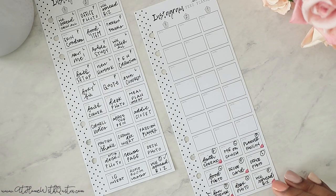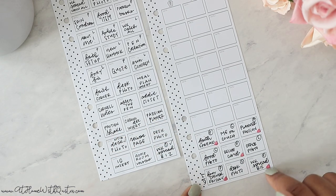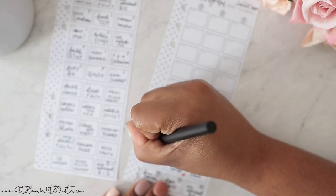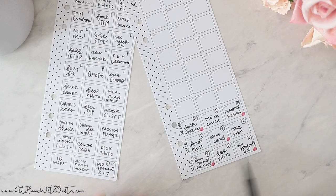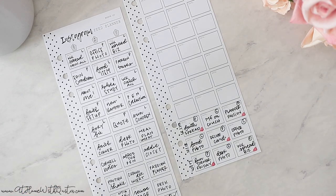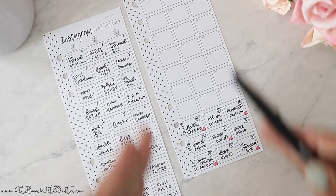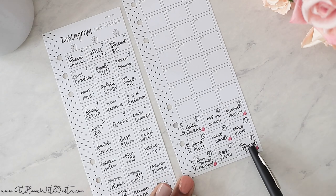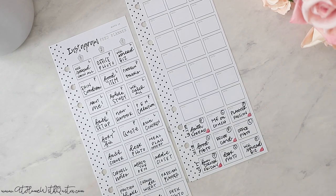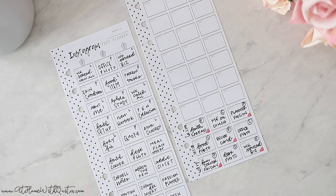You don't have to figure out how to come up with content on the fly — you already have it written down. All you do is go to that specific day, say the 18th or 19th, and you say 'okay, these are the three photos I'm taking pictures of.' You know what order to post them, and you know exactly where that photo ends up on your Instagram. These are fantastic — I'm obsessed with them, and they're so helpful when planning out how to make the most of your Instagram feed.